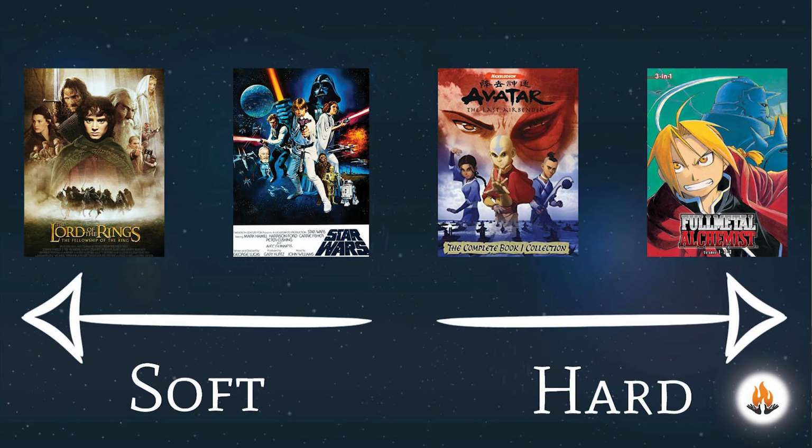Now that we've defined what magic is and what hard and soft magic systems are, it's time to choose between the two. Or is it? While there are two categories, most magic systems actually exist on a spectrum between the two. Pick the side that works best for your world and the story you're trying to tell. But don't close yourself off from the other side.